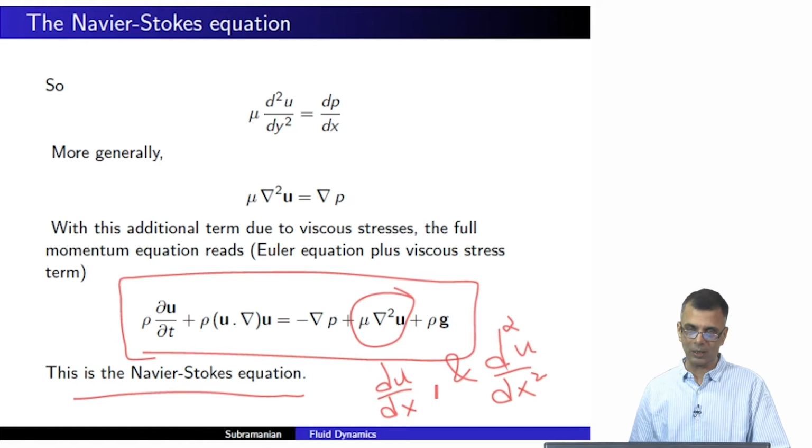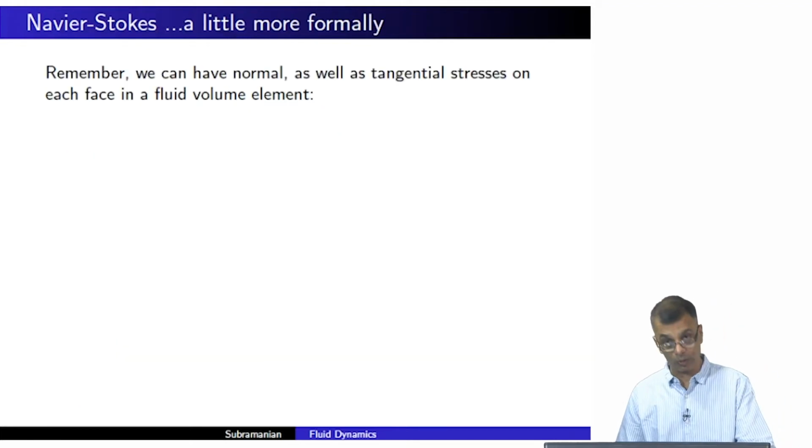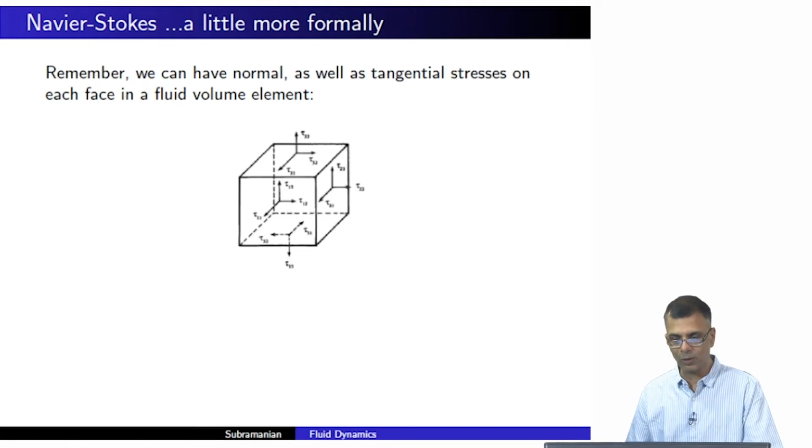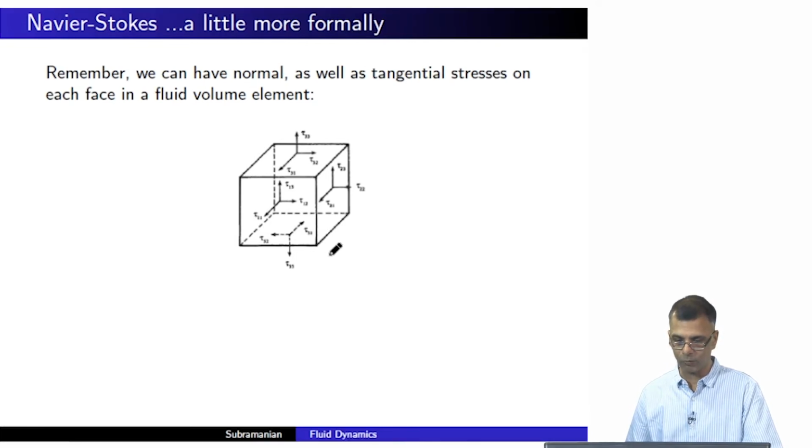It's a momentum equation, but since it's so central to all of fluids, it's important to look at it from a couple of different points of view. This is one point of view that we've already come across, in fact. Now, remember, we can have normal as well as tangential stresses on each face in a fluid volume element. We've looked at this earlier as well, and it's just this.